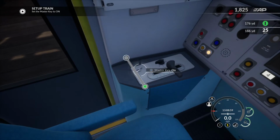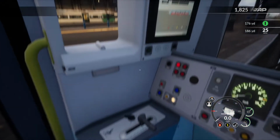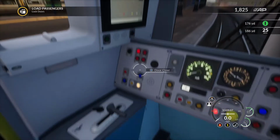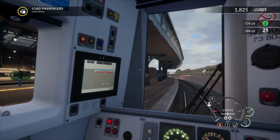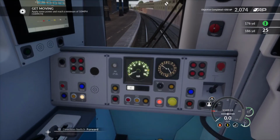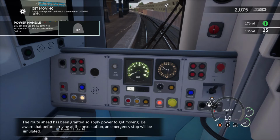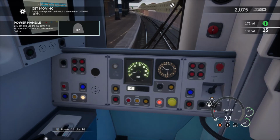Okay. Master key. Let's switch forward. It's time to depart. Set the doors to locked. And I'll turn on the headlights. Okay, the route ahead has been granted, so apply power to get moving. Be aware that before arriving at the next station, an emergency stop will be simulated. Okie dokie, missy.